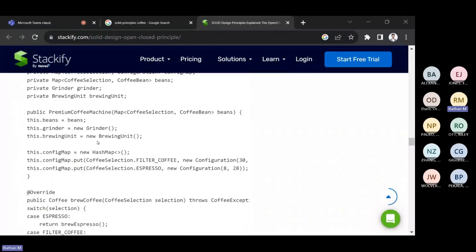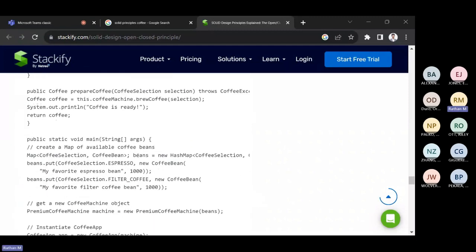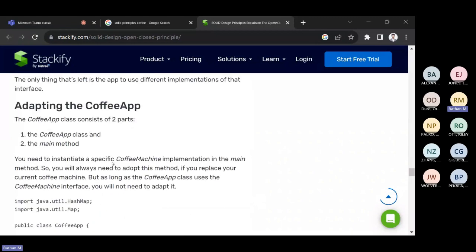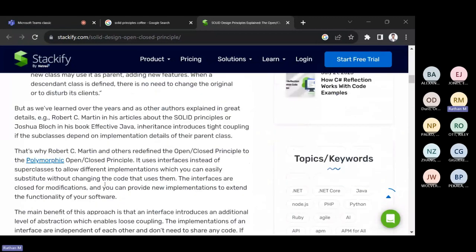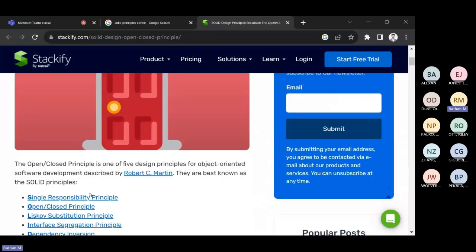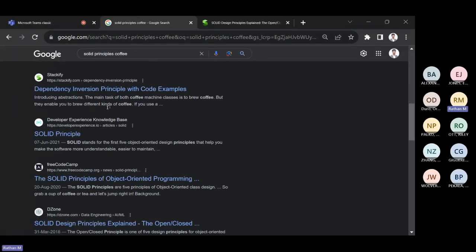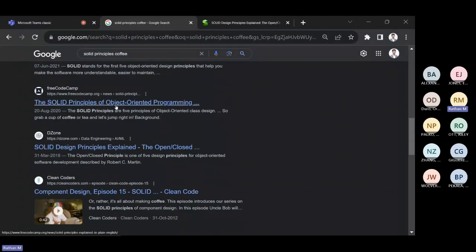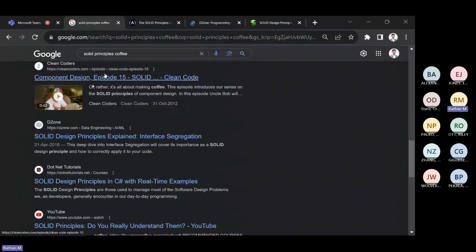So they do a really good job of adding additional things within this coffee app and making sure that they follow SOLID principles within this. There's this really good website, but I am not able to recall which website has done it. So I'm just going to walk through a couple of examples to see if I can find it. If I can find it, I'll share it. DZone, I believe, might be the one.